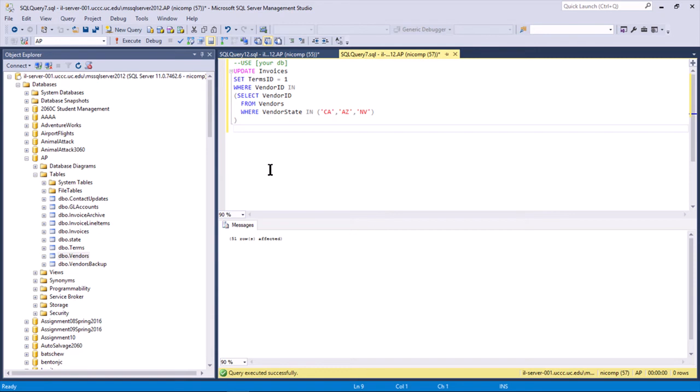So out of 80, 51 vendors in those 3 states actually had invoices in the table. We've done a mild sanity check on our query. It seems to be reasonable. In a production environment, we would certainly do more investigation than that, but for our purposes, we've done a little bit of debugging and everything appears to look good on the surface.